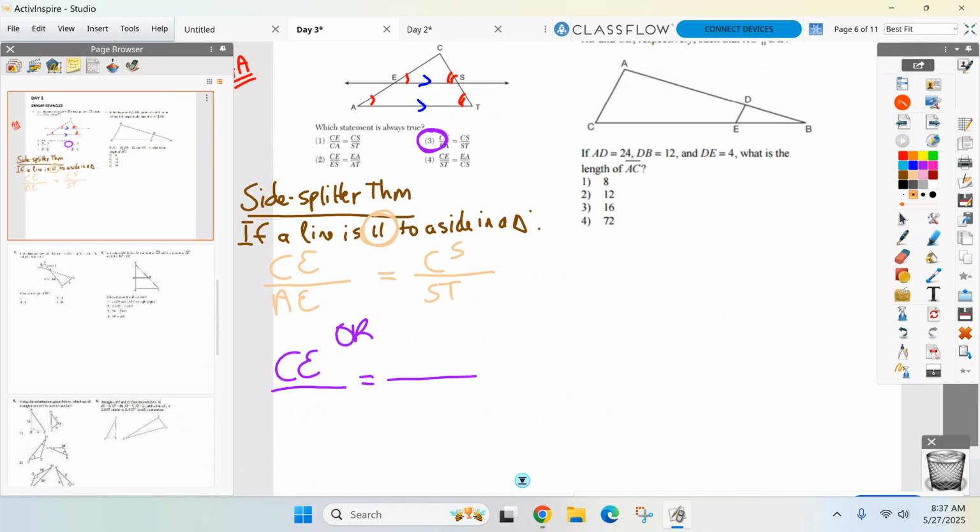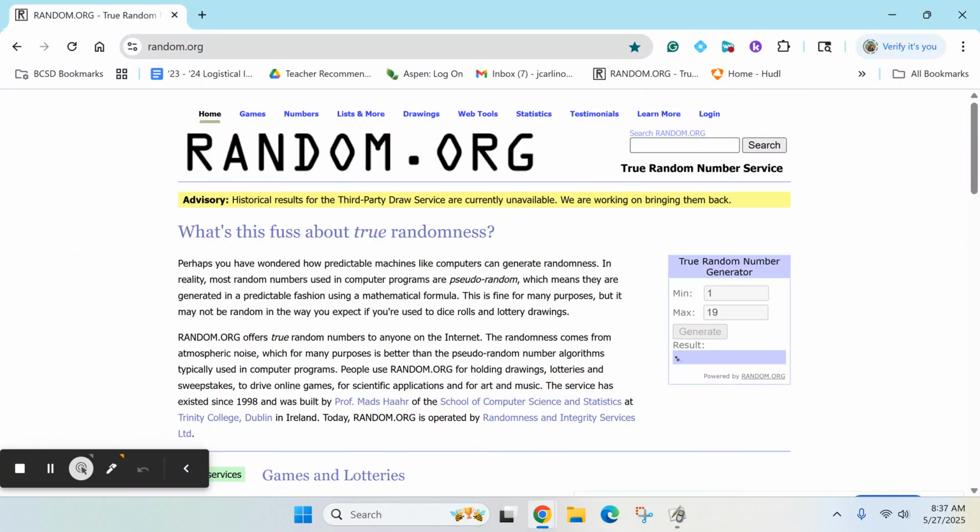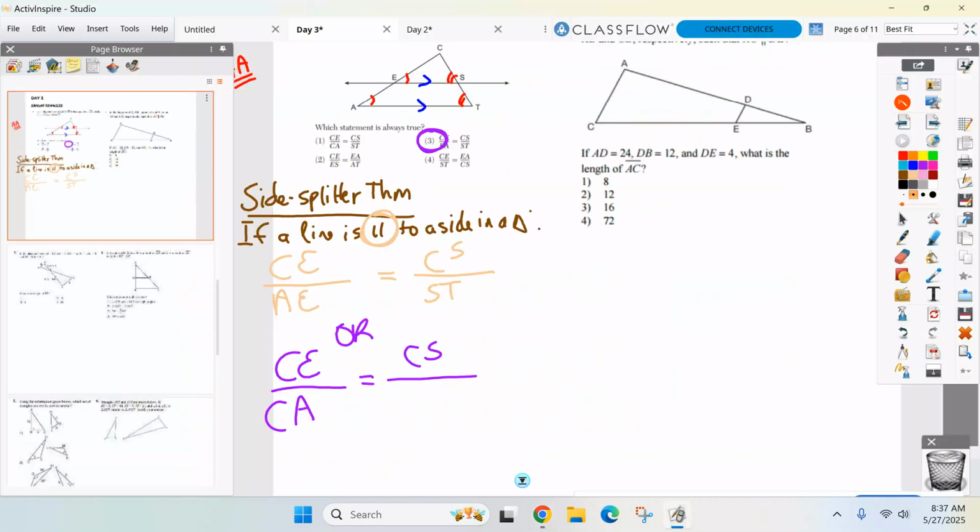Okay, here we go. Choo-choo. Jayla? CA, perfect. CE over CA equals, go back to the small triangle. CS is another full side, and that corresponds with what full side in the big triangle up there? Taylor? CT. So I could do it that way. But this is not a choice, unfortunately. You have to use side splitter on this one. Okay, this is not a choice. But I just want to let you know you can still use full sides. Questions here before we get to another one?